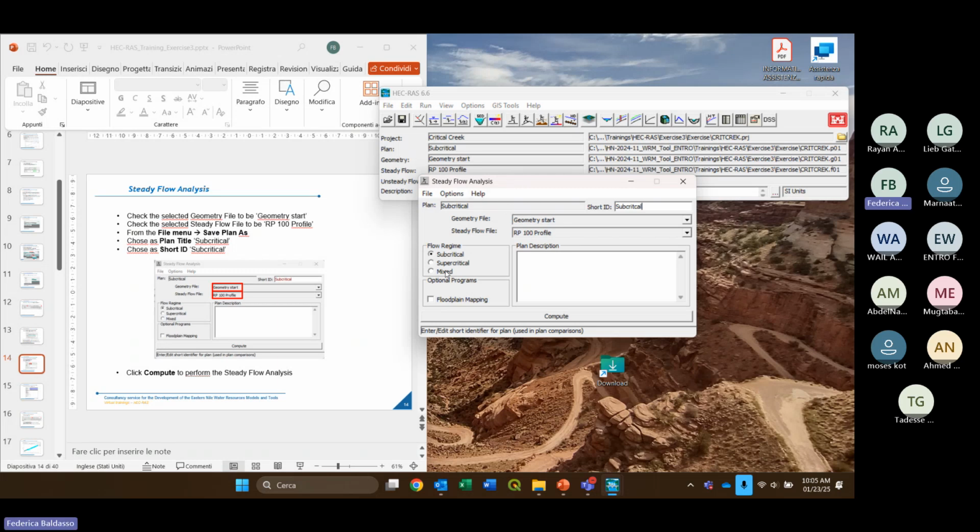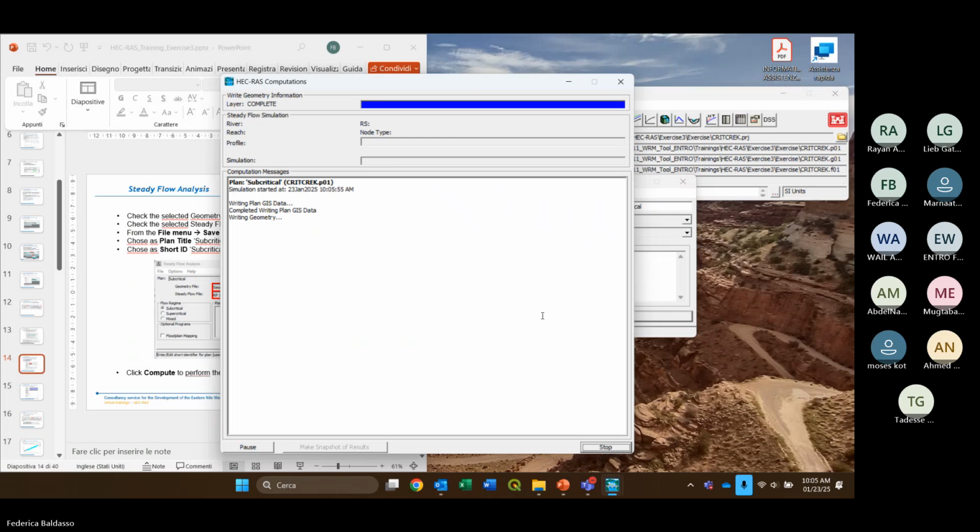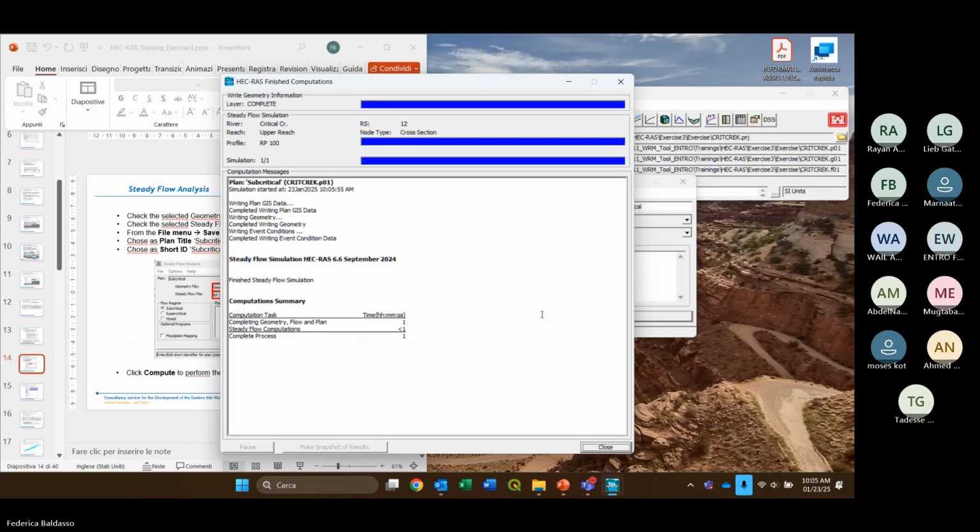Okay, so we have created the plan, it's saved, and so we can now compute. From this window, you can click on compute and the steady flow simulation will run. In this case it was a very short simulation, so it's already done and finished.